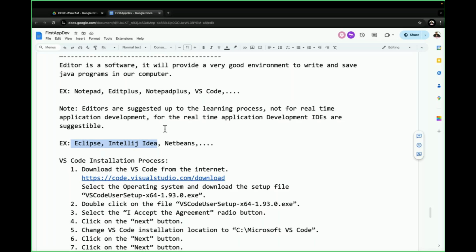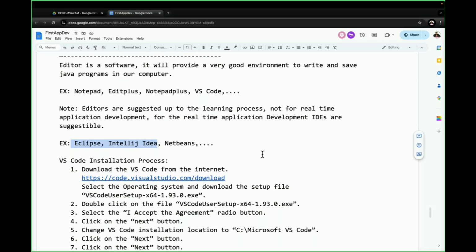If I use an editor, I can compile the program and execute the program separately. At compilation, I can hold there and give some discussion about the compilation and some results. But if it is an IDE, there is no separate compilation. Automatically compilation is performed. Just the run button is available. Click on it, you will get output. Understand my point. So whenever it is required to use an editor, I will use the editor. Whenever it is a lengthy or somewhat big program, definitely I'm going to use the IDE. But both we are able to get clearly.